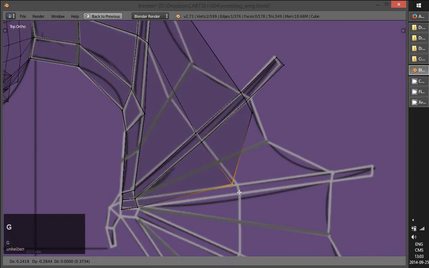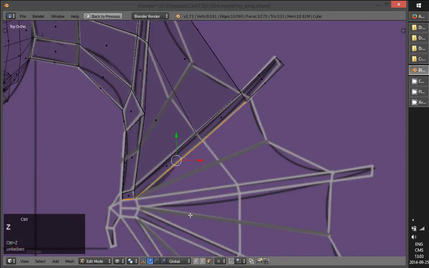Actually no, I shouldn't have done that. You see, because now I can't reproduce that shape properly. So I'll go back in time before the extrusion, and I'm actually going to extrude only these ones because in fact it remains tied here. So I'll have to do some modeling magic there.